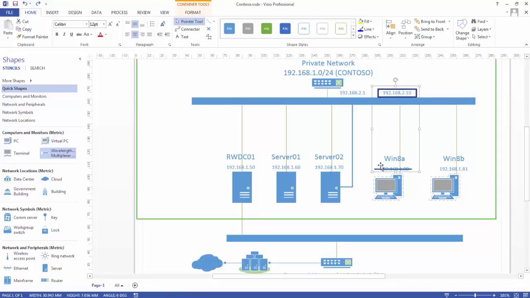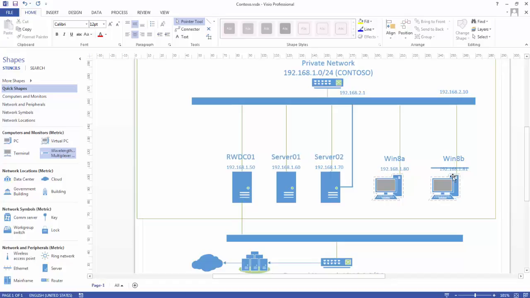So in effect, this is what we're doing. We aren't doing Win8A, we're doing Win8B. And we're also going to be configuring the network card here to have an IP address of 192.168.2.10. If we get this right, since these two network cards are on the same network, they're going to be able to connect to one another.